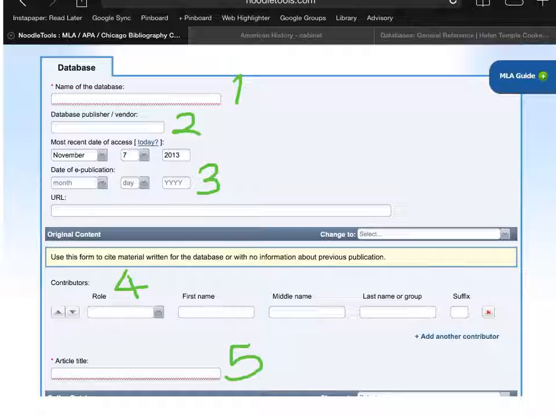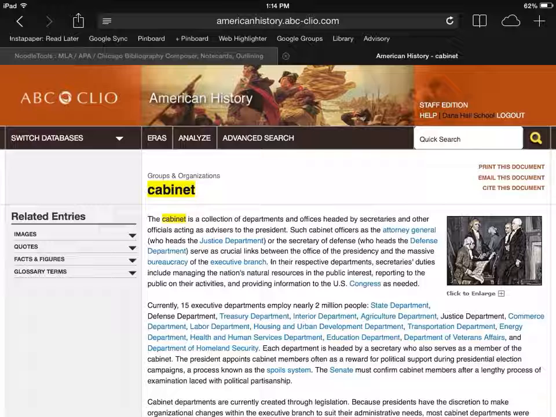We'll start with the name of the database. The name of the database is in pretty much the same place as the title of websites. Here it is right up at the top: American History. Note that ABC Clio is not part of the name of the database. That's the publisher.